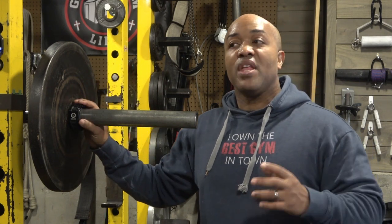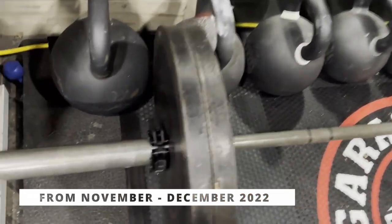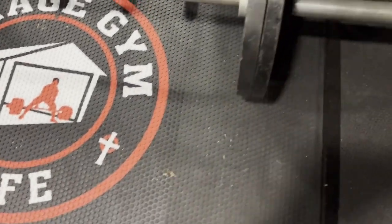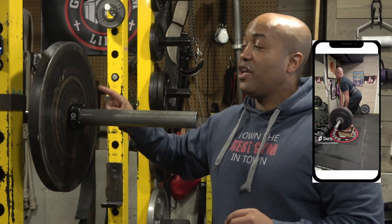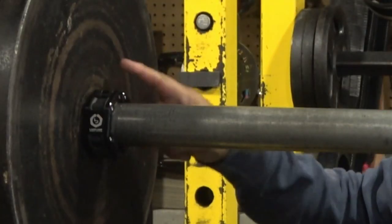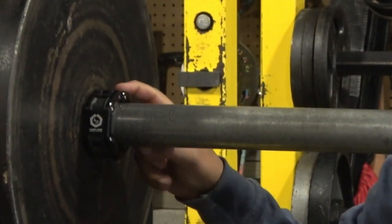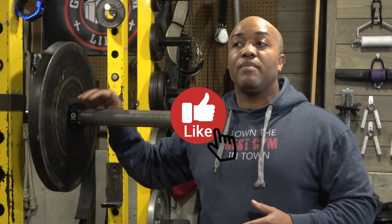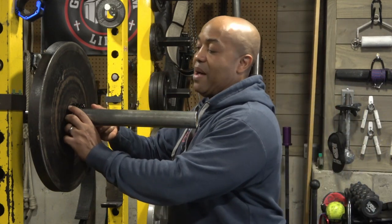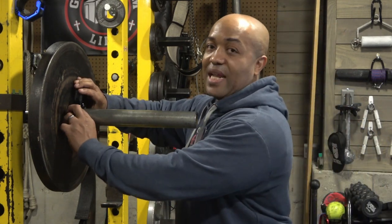One of the things I did when testing these collars was leave them on a loaded barbell for a few months on my deadlift platform. The only time I'd take them off was to switch weight or use them on another barbell. For the past two months I've only used this one set — I wanted to see how it held up to repeated use. I'm pleased to say these collars held up quite well, haven't lost any tension, and you can even hear them snap open and click closed — still locking in place.